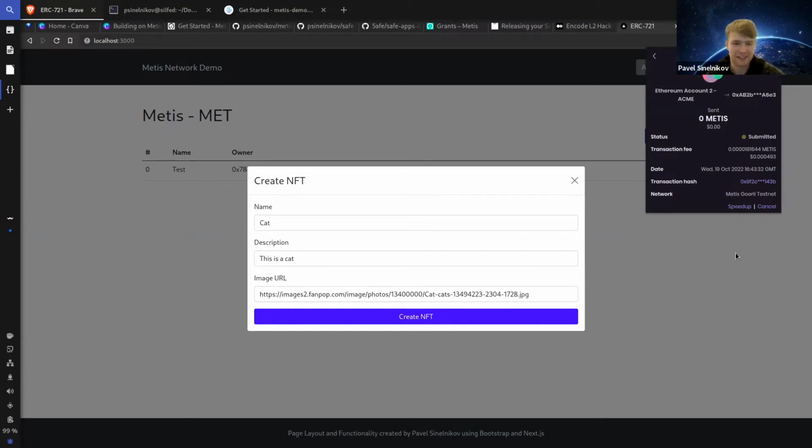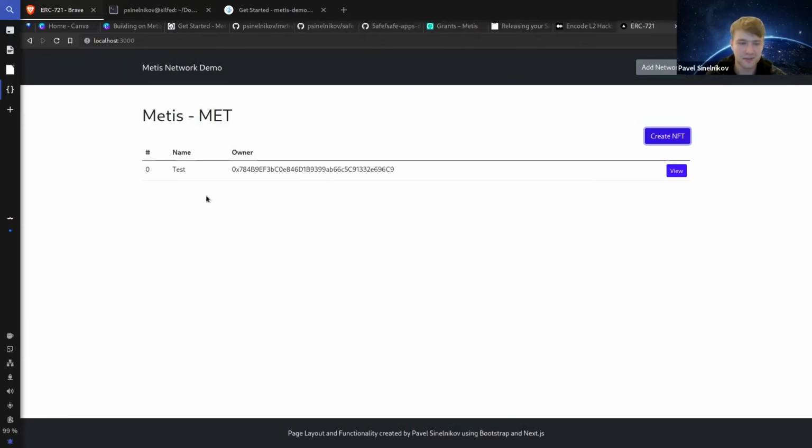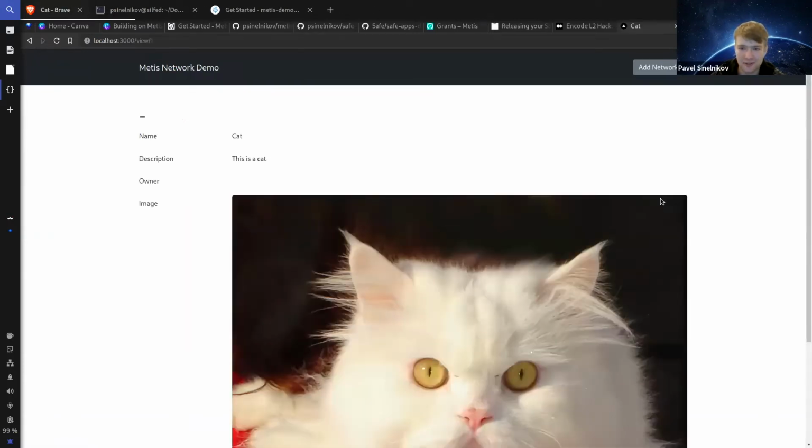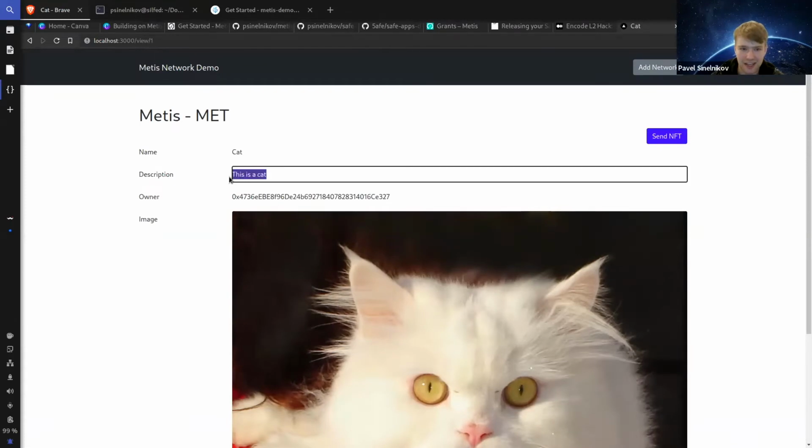Right now it's a new deployment, so a lot of the resources. Typically on the Stardust, it was boom, instantaneous. In terms of the Goerli, it's more of a transitional phase since Rinkeby was deprecated. We had to make a bit of a change. So the transaction is confirmed. We're able to see, boom, cat is over here, that I am the owner. If I view it, I'm able to see that this is a cat.